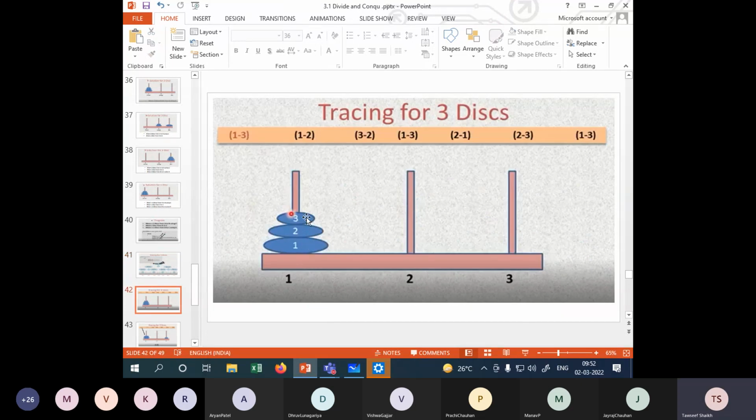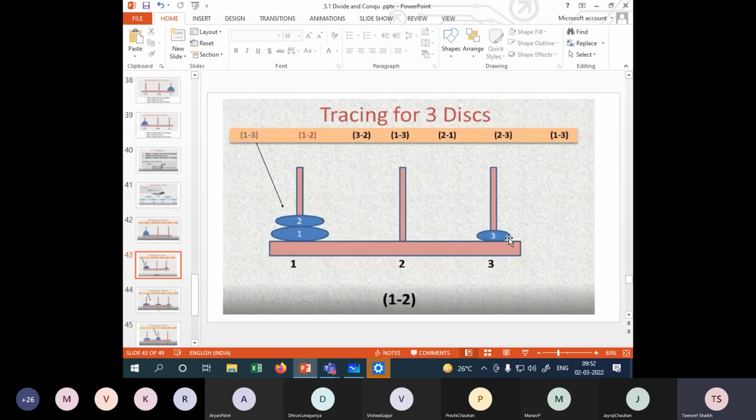This is the sequence for 3 disks, 1, 2, 3. So the first step is to use 1 to 3. That means shift the disk from tower 1 to 3. Okay, this is the first shifting. So let's shift. So 3 will shift to this tower. So 3 has shifted here.